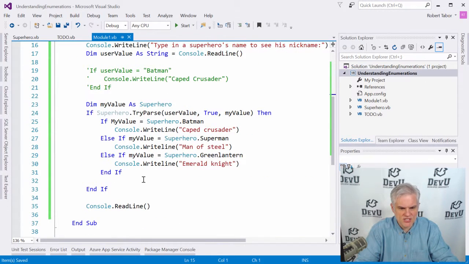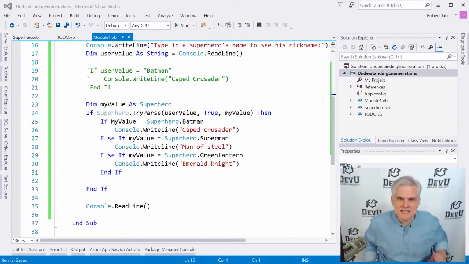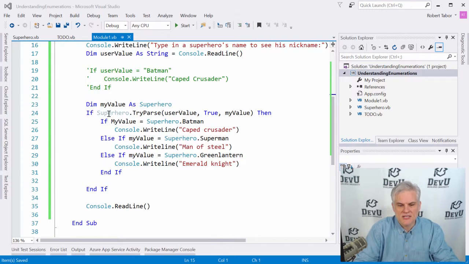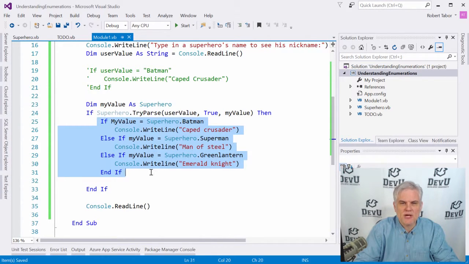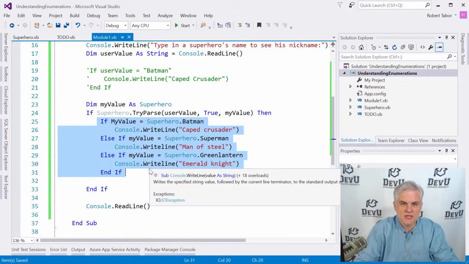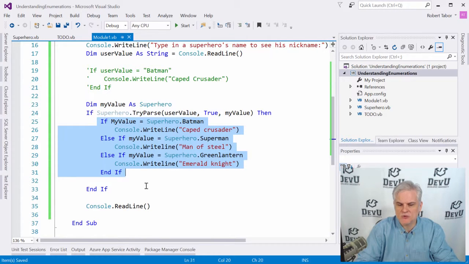But let's go ahead and just leave this the way that it is for now. And what I want to do is come back to this example in just a little bit, because I'm going to pair this up with a new type of decision statement. Instead of using the if, we'll try something else, which will be a little bit more elegant than what we did here. All right, so I wanted to introduce a new decision statement, the Select Case statement.